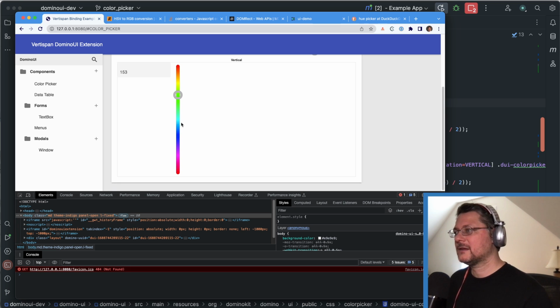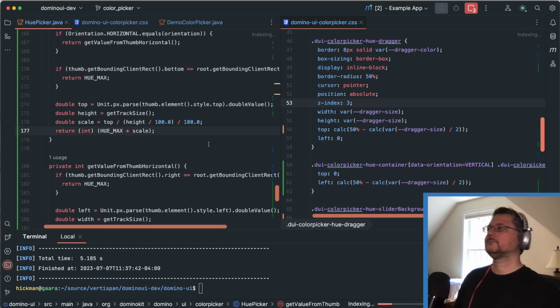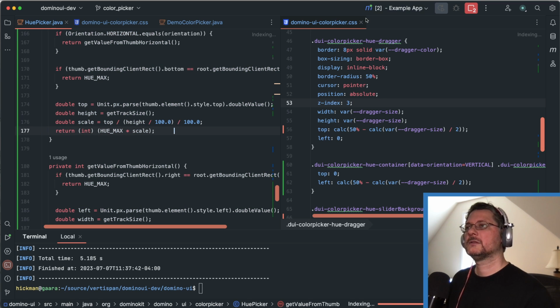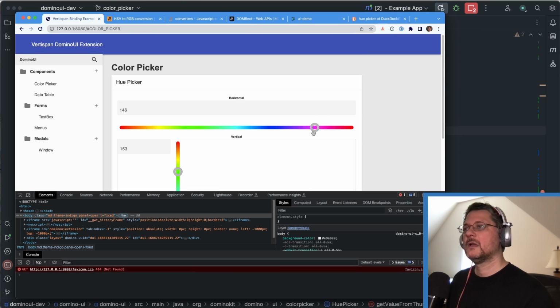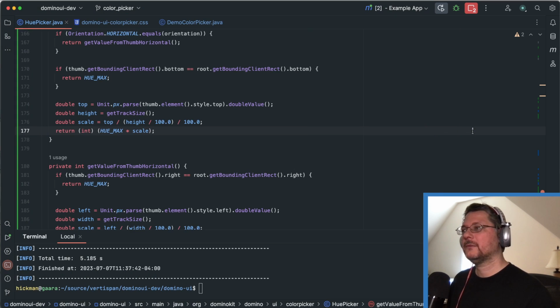Because people are just looking at the other colors. So one thing that I would like to do is be able to click on this track and set the thumb to that position. So let's do that. All right. So I can close the CSS because I think we might be done with that for now. Again, we could probably change the color of this thumb based upon the value that we're currently on, which might be nice. I don't know. We'll see.